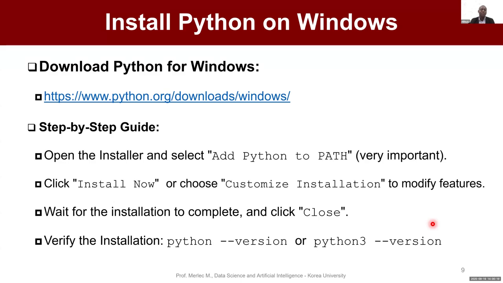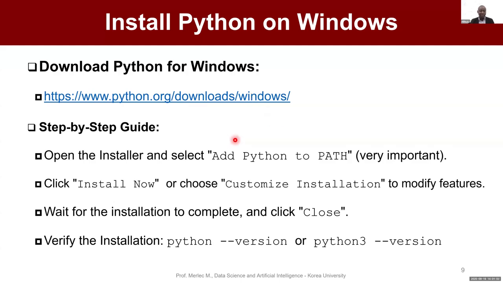How to download Python for Windows or any platform? Just visit the Python website. The official website is www.python.org/download/Windows, where you will see the download link for the Windows version. For Mac, it will be /Mac. For Linux, it will be /Linux. When you visit the Python website, download the file. It will be an executable file. Let me show you. I will try so we can install that together.